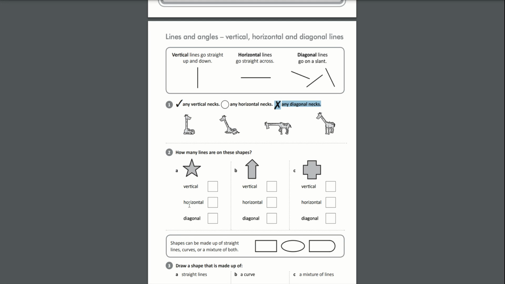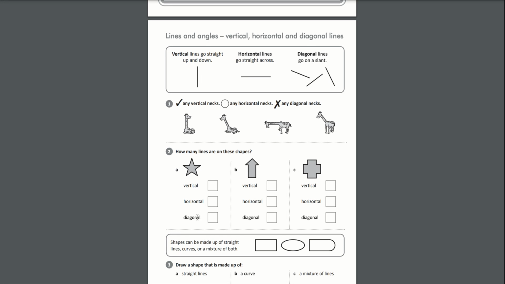Now I'm going to go for horizontal. That's straight across. So I'm going to have a look and, oh, it looks like there is one here. So I would mark it and one here, 2. So in horizontal, I'll put a 2. Now for diagonal, I can look at all the lines I have left. They must all be diagonal because I've crossed these 2 out. I have 1, 2, 3, 4, 5, 6, 7, 8. So you put an 8 in diagonal. Okay, so if you cross the lines out as you're going, then you'll be much more accurate.